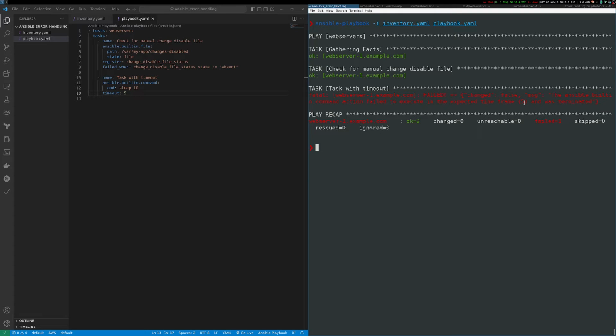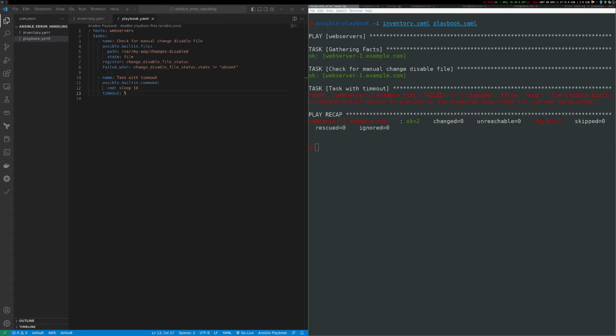So timeouts are really important, and I recommend you use them where appropriate. I can't tell you the number of times I've run into a race condition or some other kind of issue with a piece of software that results in a weird state where it just runs forever, and then Ansible will hang as a result. If you think there's any potential of that, I recommend adding timeouts around your tasks, unless of course you can fix the underlying software itself.